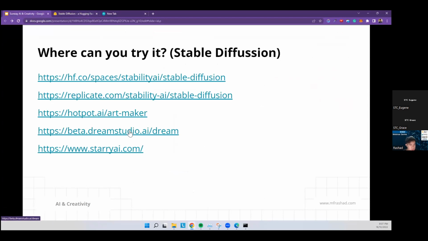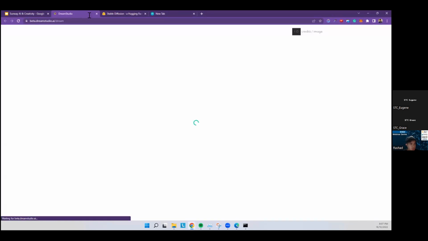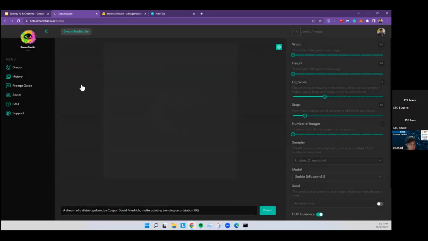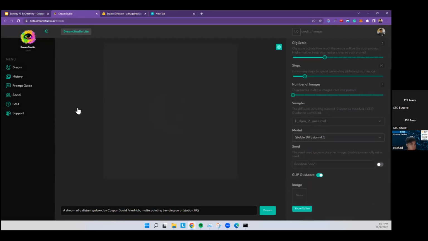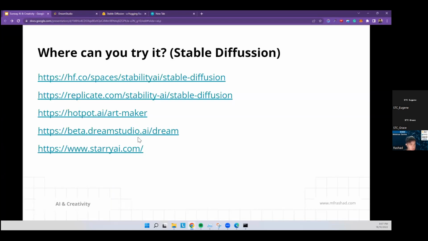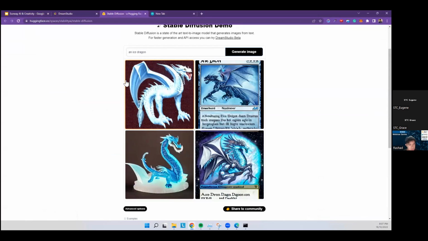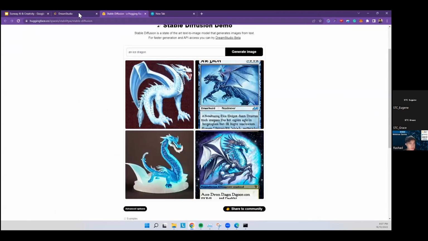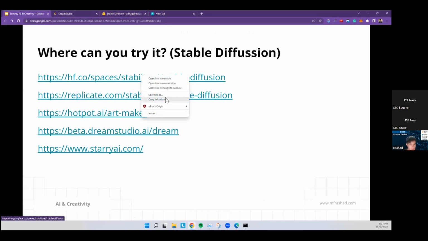And the official one is Dream Studio, which is developed by Stability.ai, the ones who released the Stable Diffusion model. But I think it's paid. You need to pay to generate, or you have limited credits, and if you want more credits, you have to pay. So you can use the free one, Hugging Face. So yeah, this is the generated image. Nice vegan. I'll just share the link.